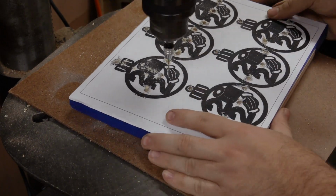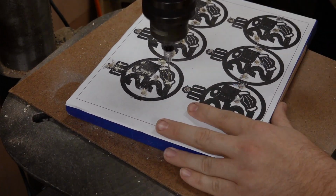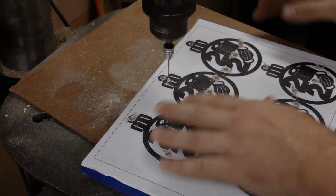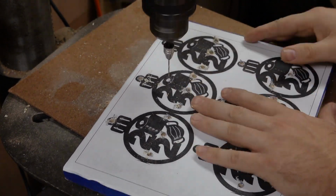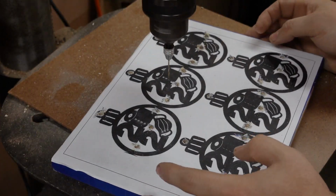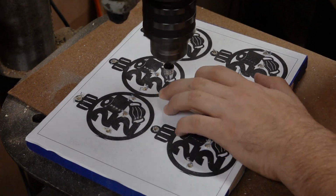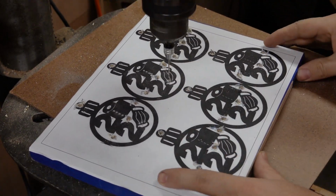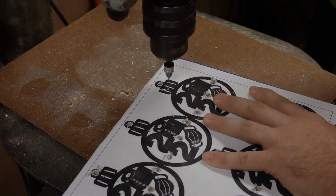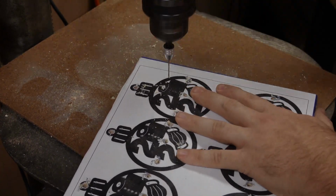I feel like it works a little bit better. You get a little bit cleaner cut with the brad point bits, but I don't have brad point bits in as many sizes as I do standard twist bits. The smaller hole that I drilled here, I used I think it was a number 55. It fit pretty much just inside the perforation lines and the mask lines for the veining, so I think it was a pretty good fit.